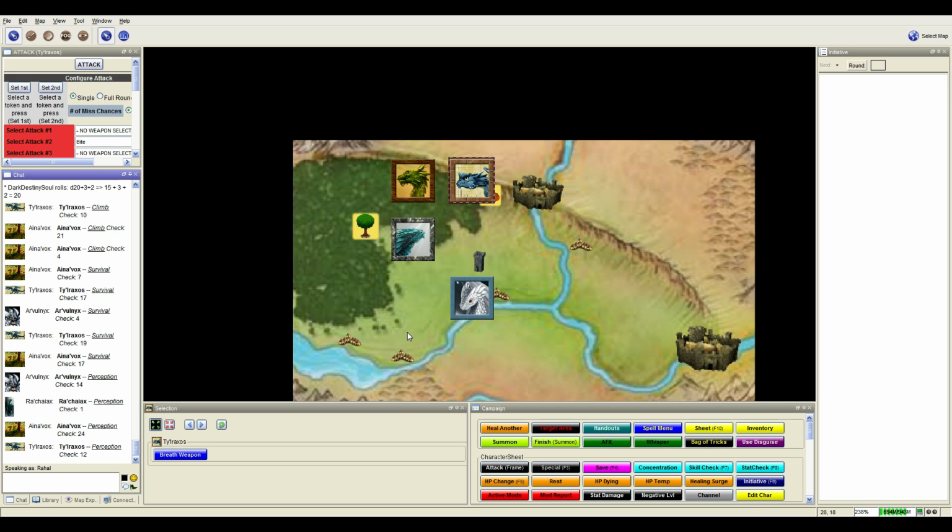From the south, from where you came from. How many? Aina'vox would think six. Six? Can we fight? No. Can we hide in the tall grass and try not to get noticed?